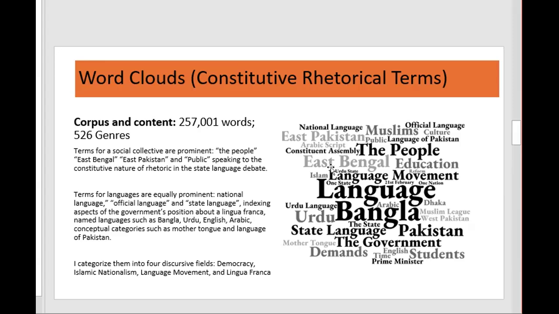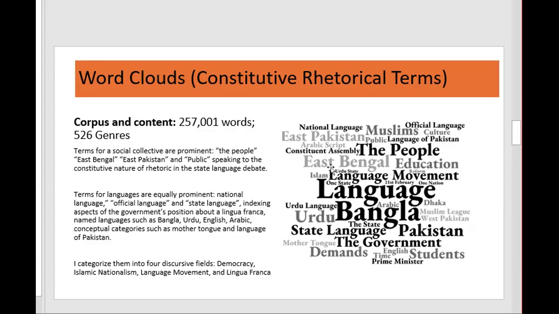And one of the things that jumped out at me when I did this process: okay, I have all of this, and there are two registers of things going on here. One, the words are talking about languages, and the other is talking about social collectives, like political units. So if you break down the top 39 words into proper nouns, people are talking about languages and they're talking about political units.